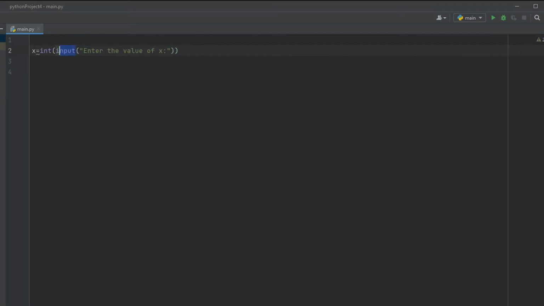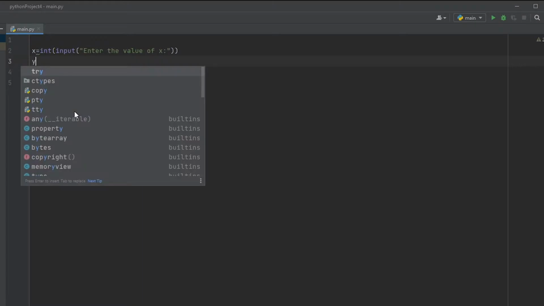Then the input will be cast and converted to integer. As you know, input returns just a string, so that's why we need to cast it to an integer. So this is the first number, and the second number will be the same.